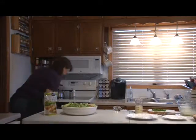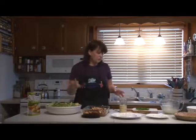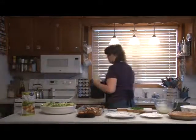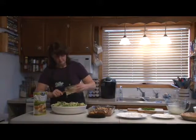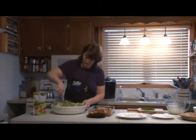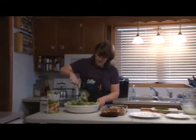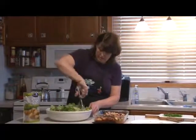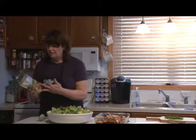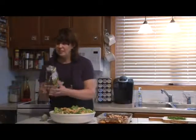Okay, we're going to take the chicken out. We're going to toss the salad. This looks delicious. It's got all kinds of color, creamy dressing. And then if you like, you can add croutons. I bought Caesar croutons. These are nice, big, chunky ones. And if you make your own, that's great. But sometimes it's easier to do this and save yourself a little time.